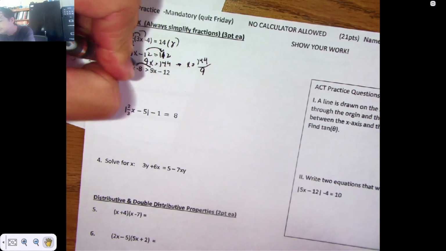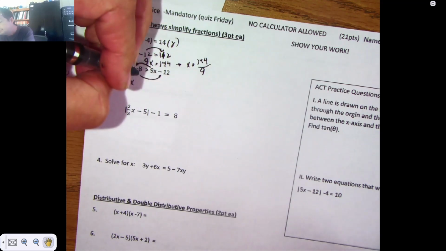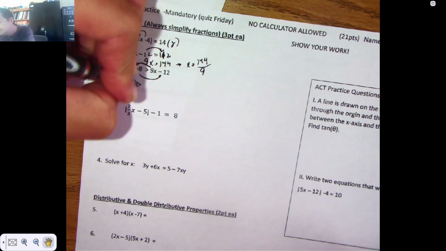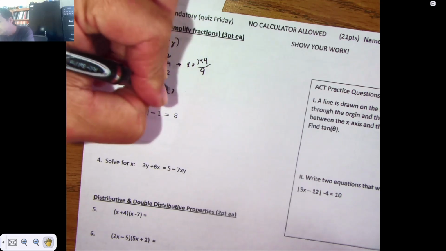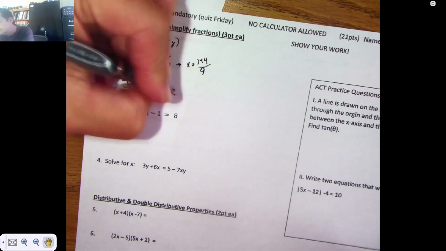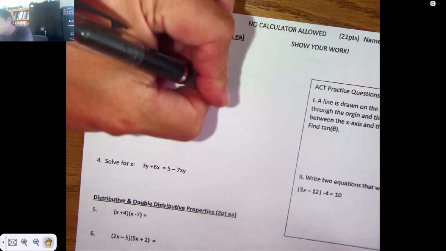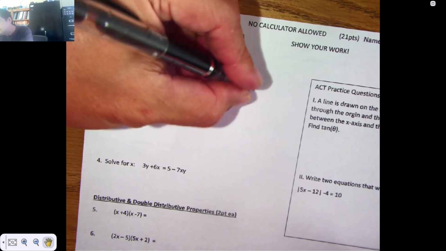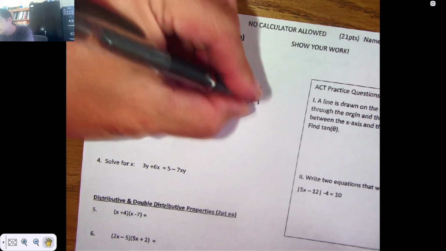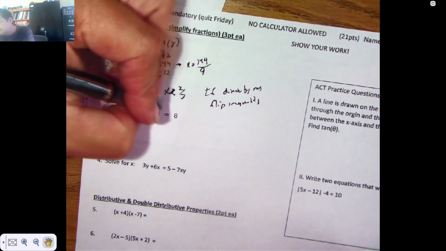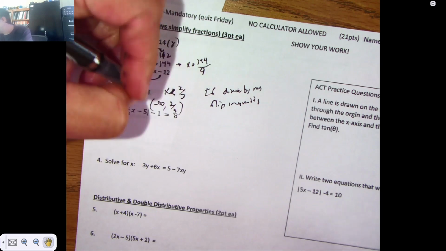X's go left. 3x minus 6, 9x is negative 6x. Negative 12 plus 8 is negative 4. Divide by negative 6. X is greater than, we got to be careful about this. X is less than 2/3. If you divide by a negative, flip the inequality. This would be written out in interval form. I would write negative infinity to 2/3. That'd look like that.